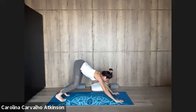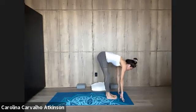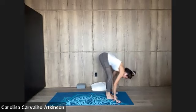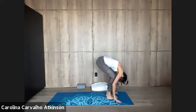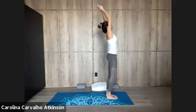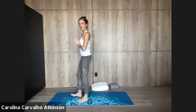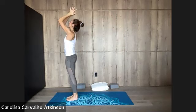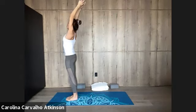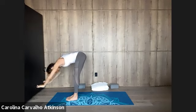Exhale, bend the knees, look forward, step or hop between the hands, flatten the back, inhale. Fold down, exhale, bend the knees. Let's roll up, circle the arms, inhale, reach high. Exhale, hands at heart. Other side, same sequence. Inhale, lifting the arms up skyward. Reach forward with control, bow down, folding over your legs.